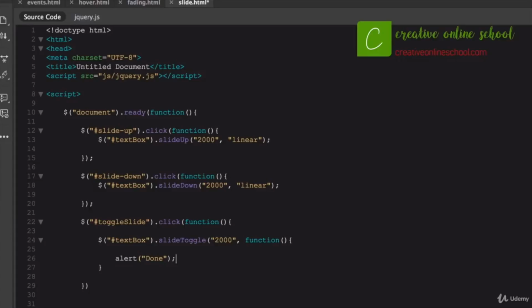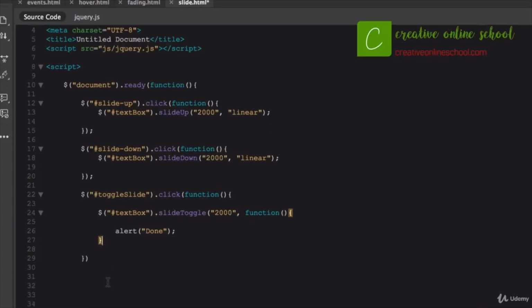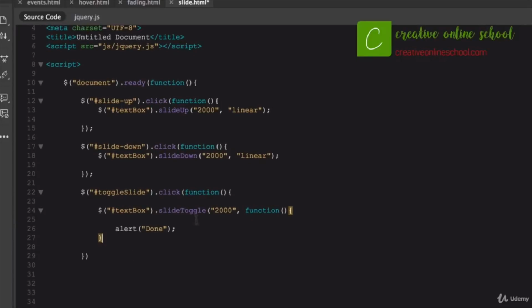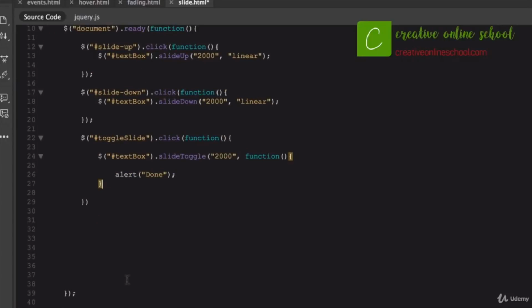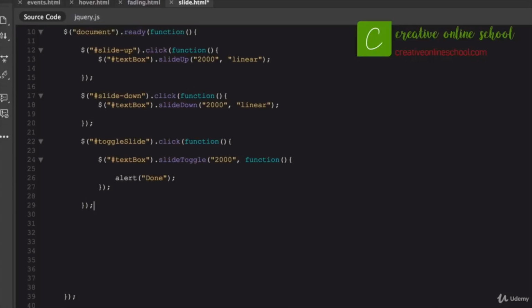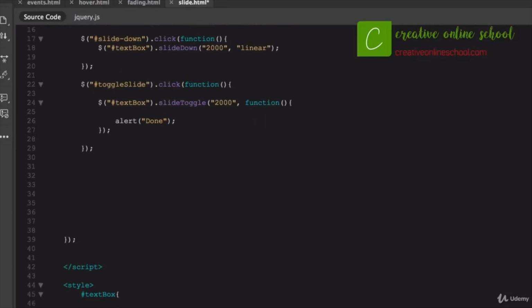So let's make sure that we close that out properly there with a semicolon. We still need to close out that with a semicolon, and that with a semicolon as well. I think we are all set there.